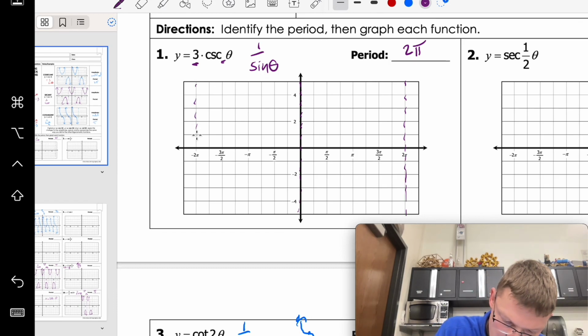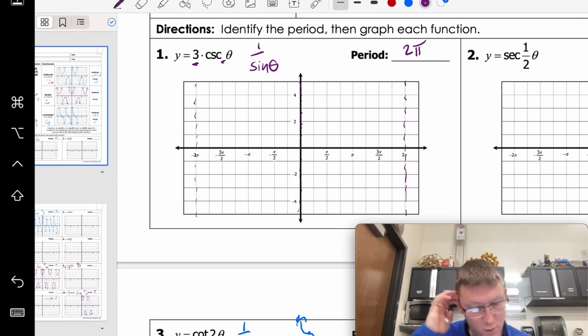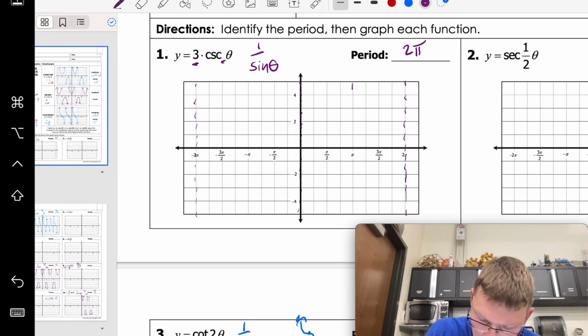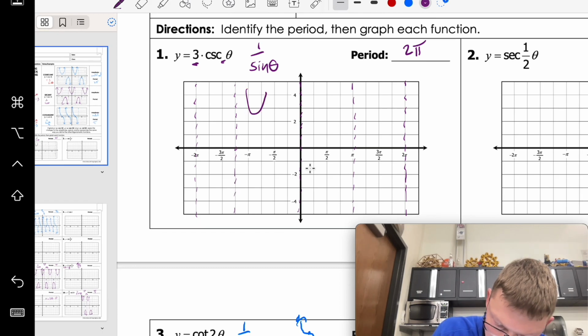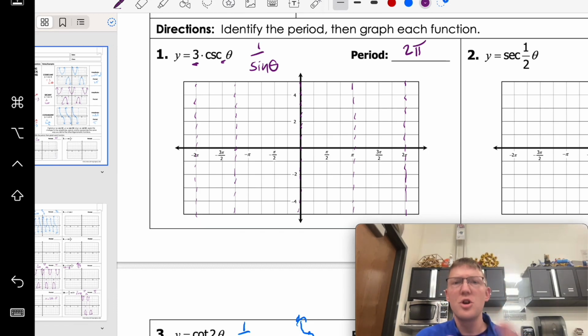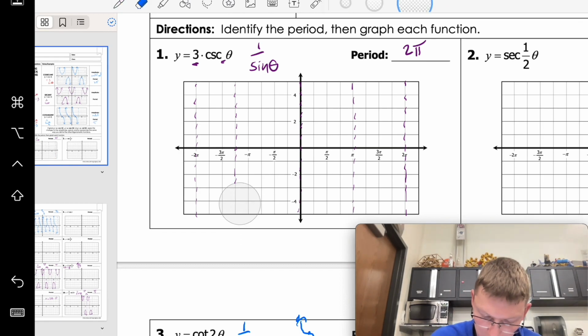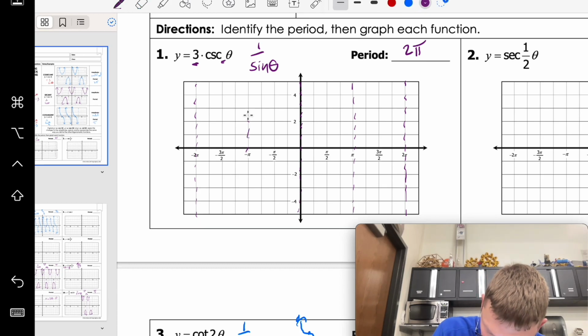and at -2 pi. And then if you kind of know what a cosecant graph looks like, you know that you're going to have another asymptote halfway in between, because remember we've got one that goes up, one that goes down. And I'm not saying those are the right ones, so I'm going to delete that, but just knowing what the parent functions look like is very helpful. And I clearly missed on this asymptote. Sorry about that. So that's going to go right there.